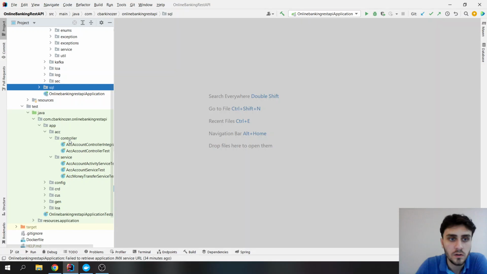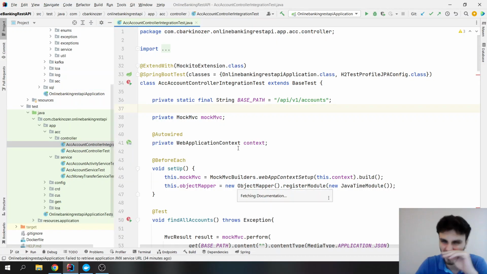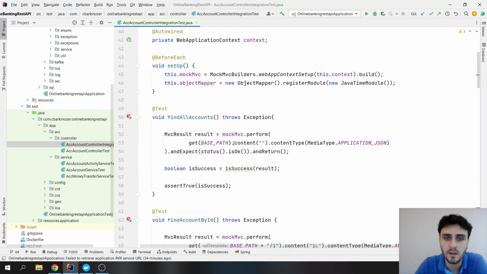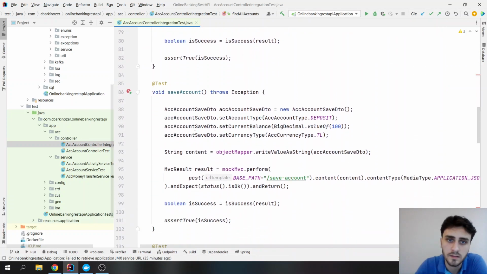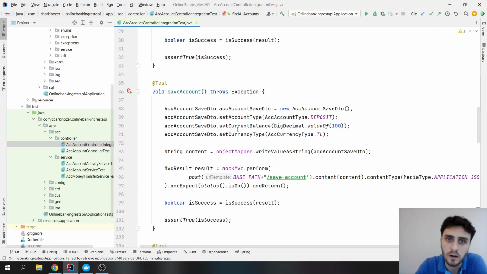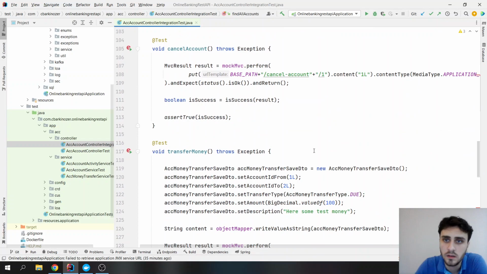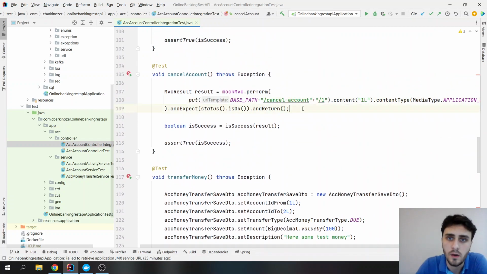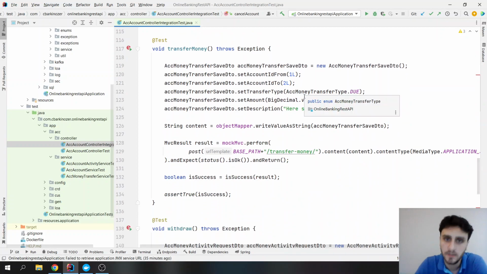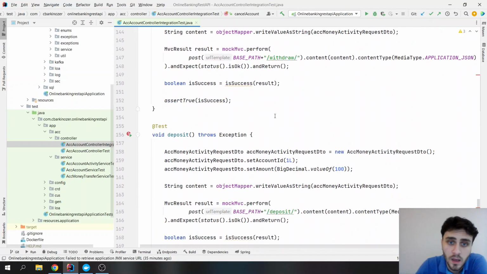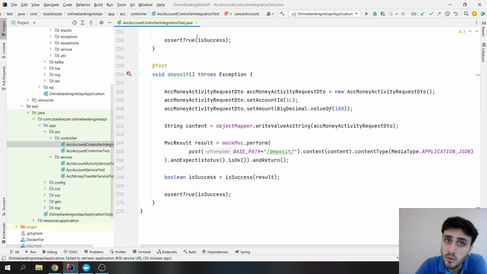Tests. In controller, there are integration tests. Integration tests like so, get status okay, return like that, assert true. And it's also get. This is for DTO. We are stubbing, it's like mocking, stubbing. This with base path at save account. This is the parameter for, you know, cancel account. Is it success? Yeah. Unfortunately, the integration test syntax is correct, but it's not working.